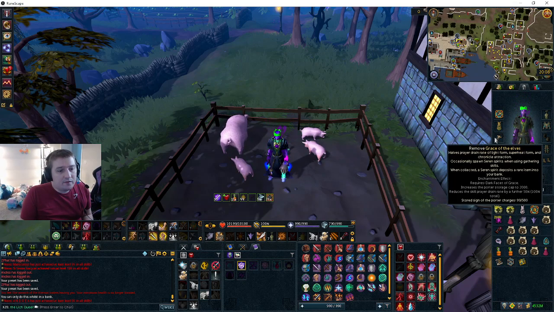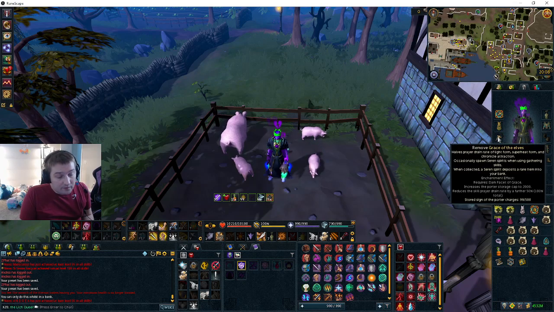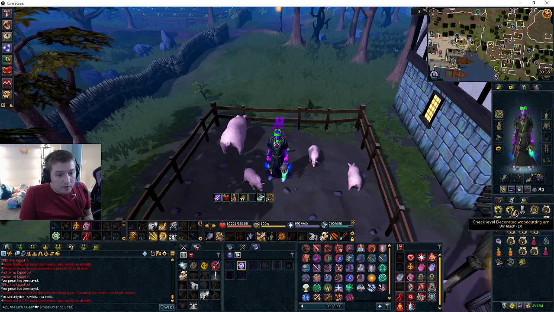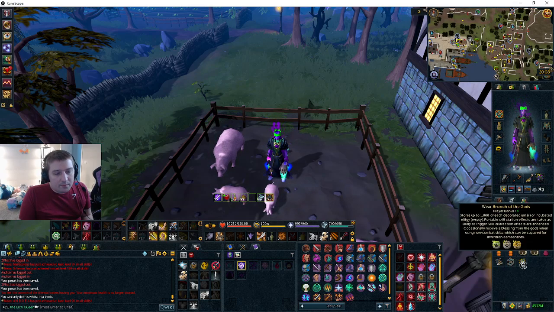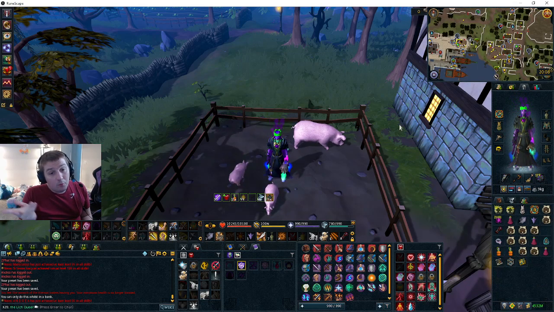So again, make sure your Grace of the Elves has charges. Let's go over the gear. Grace of the Elves has charges, urn enhancer, decorated woodcutting urns. You can put these in your Brooch of the Gods if you have it to get Spawns of Blessing of the Gods. I don't have it simply because I'm using pulse cores. Maybe I'll put it in after, but that just saves one space.